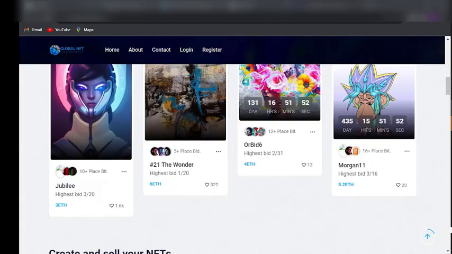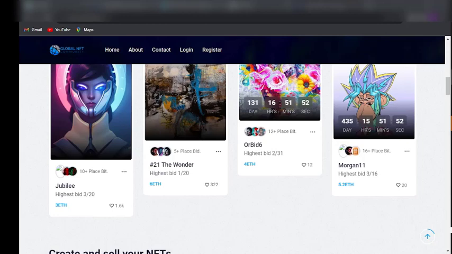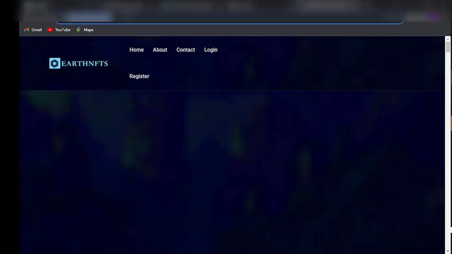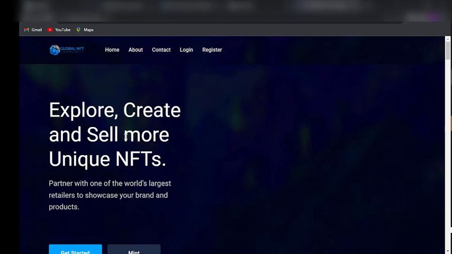Go back to the website and see if more has been added. This is the website, so we just have to reload it. You can see there's no more here. Once we click on this and reload it, let us see if more will be shown. Give it a few minutes. You can see more has been added. That's how you edit anything on it from content.